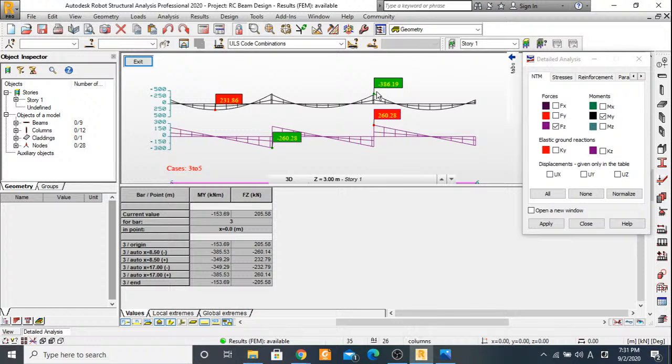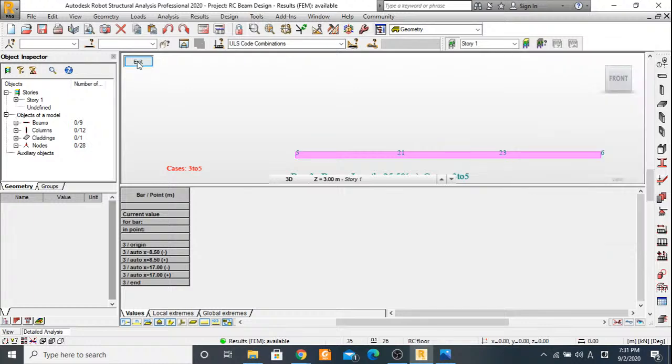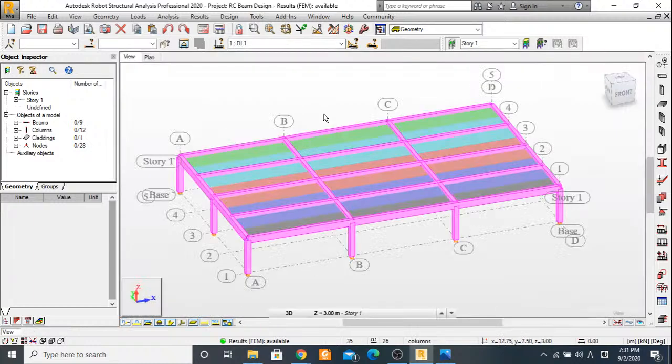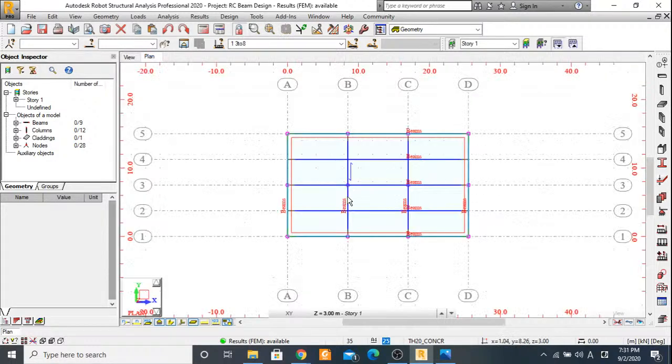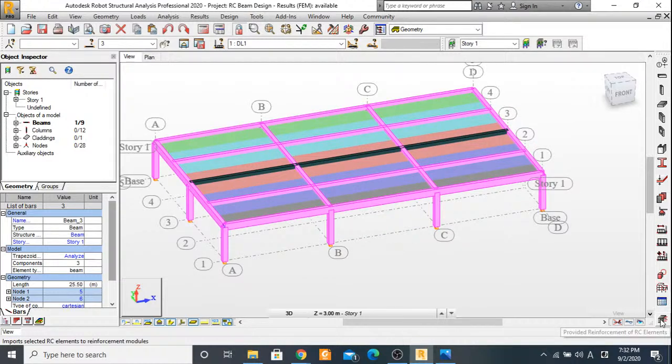All right. So that's that. So now let's focus on the reinforced concrete design of the said beam. All right. So let me remove all of that and close, and we can exit here. So now to design a beam, this beam in particular that we are interested in, you select the beam. Make sure that you select the beam, and all you need to do is come and click on this icon right down here. Provide reinforcement of RC beam, all right.